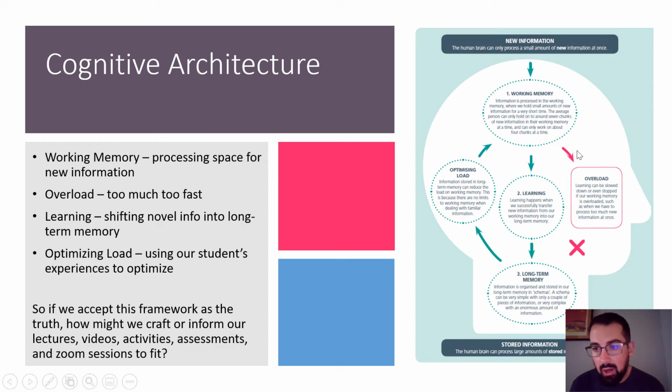Then we have overload, where learning can be slowed or even stopped if our working memory is overloaded. So if there's too much stimuli or too much information, think about scenarios where your students are reading a brick of text, like 80, 90 pages of text. Is that the best way for them to understand the concept? It could be, but another way to do it is for us to break it up, maybe use some imagery, some visual organizers, things like that, to lessen the load of just having to read 90 pages.